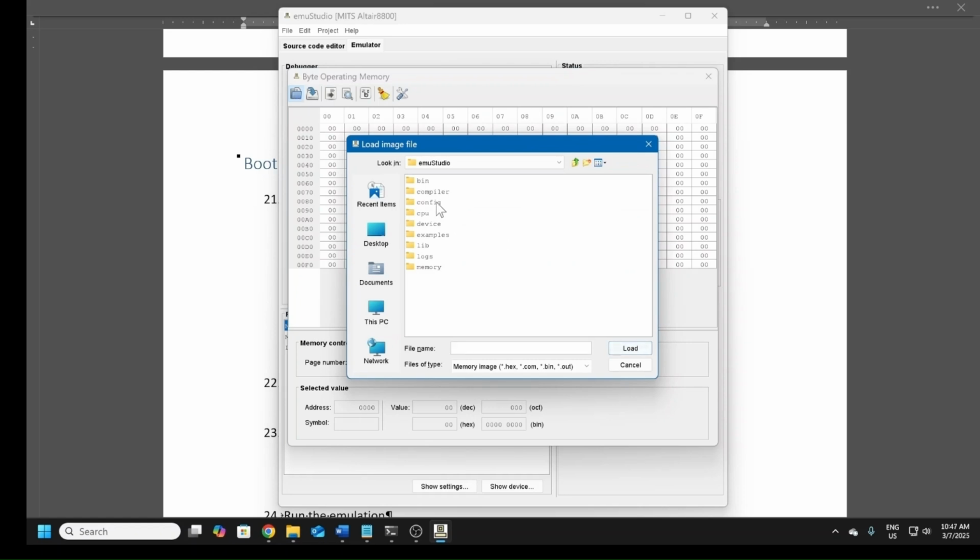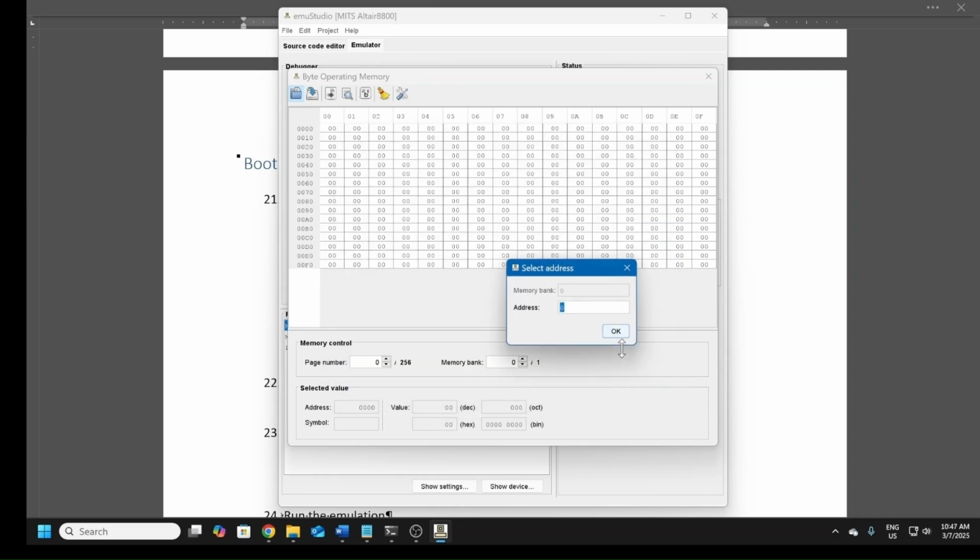Okay, we're going to examples, and then Altair 8800. Oops. And boot. And this is the bootloader, dbl.bin. So we're loading that into address 0ff00h.